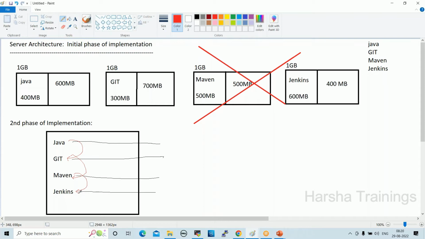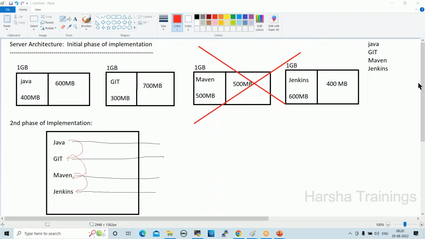That is one drawback. For example, 4 people are staying in one flat. 2 people are in one bedroom and 2 people are in the other bedroom. The 4 people may access the kitchen and dining room commonly. The same way, when we host different applications on the same server, all the users may get access to all the applications.